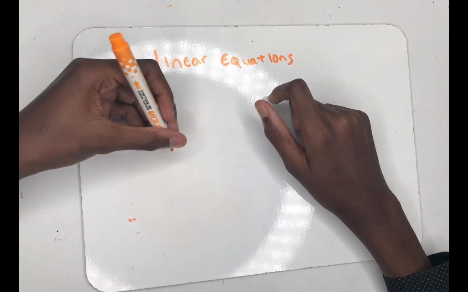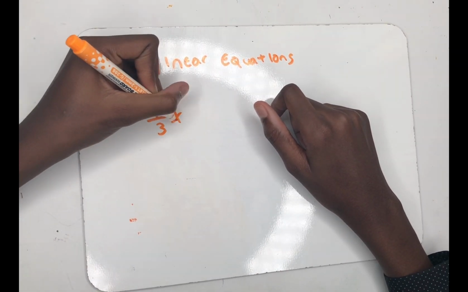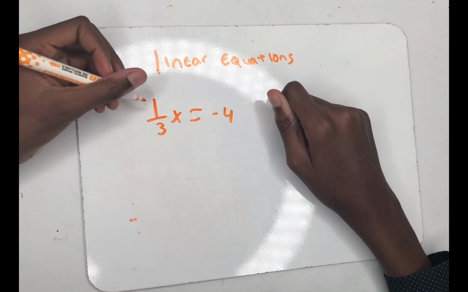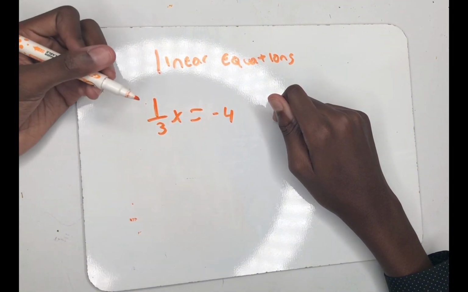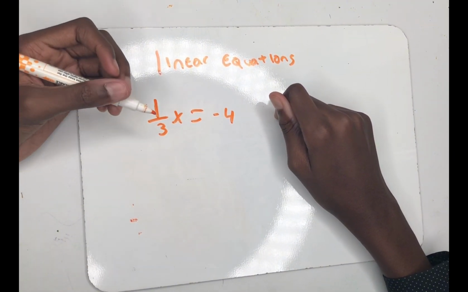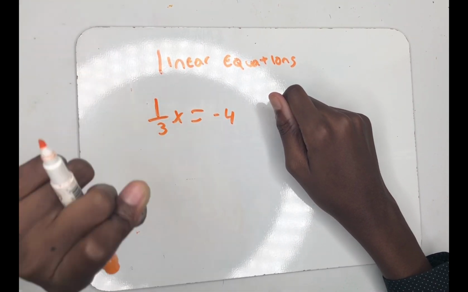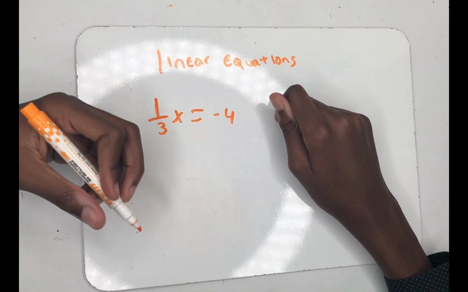So first, we're gonna do 1/3 x, which equals -4. And you're thinking, oh, fractions. I know, fractions. We all hate fractions. I hate fractions. You hate fractions. But hey, we've got to do it because one day they will appear in an algebra or pre-algebra test or assignment. So you've got to be prepared for that.